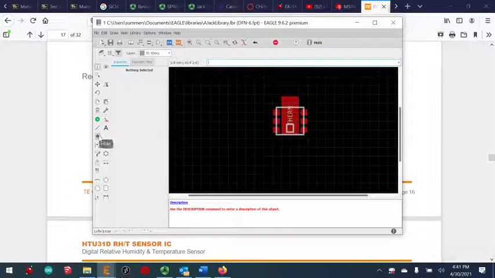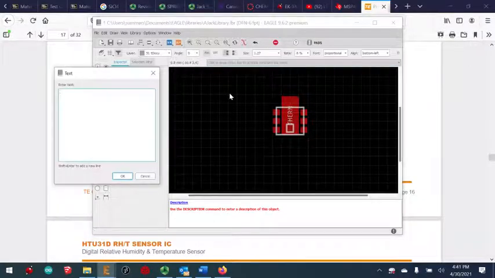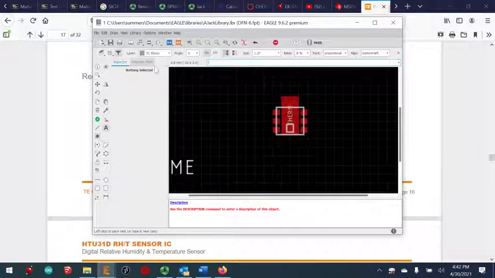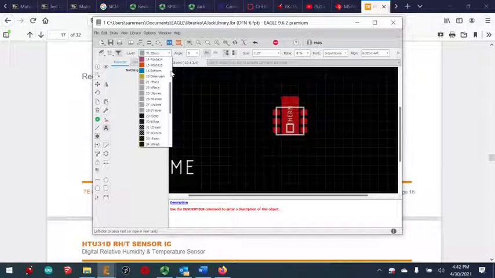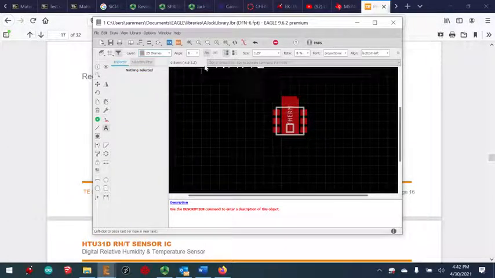All right, last thing we have to do is put some text on there. And we have to make it say greater than names. No, just plain name. All right, and we're going to put this into top names. And we're going to make it smaller so the size doesn't look ridiculous.